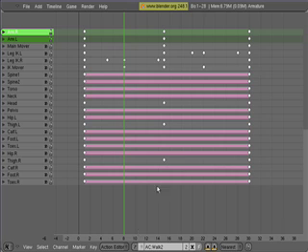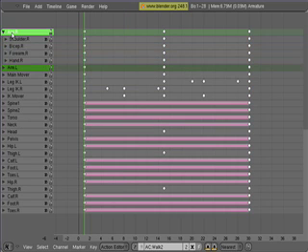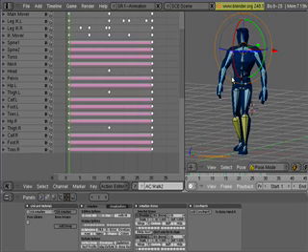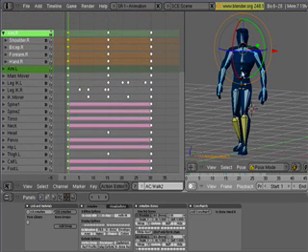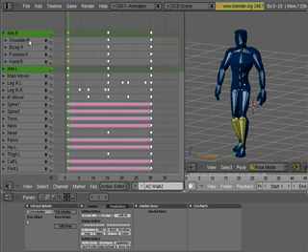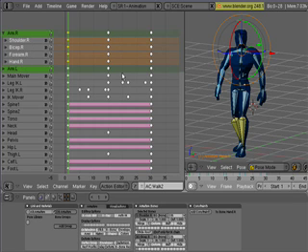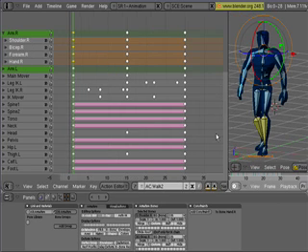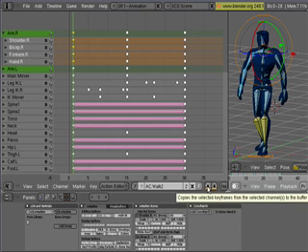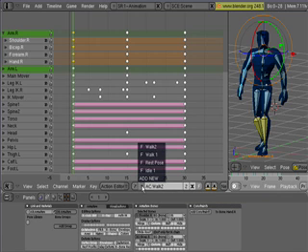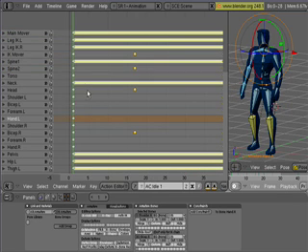The other thing that I need to show you how to do is the fact that you can easily copy and paste. I'm gonna select everything here, okay? And I'm going to go to this frame here, and I guess I'll box select these keyframes on this. Let's say I like the position of this arm here on this first keyframe, and I want to use it in another animation I'm working on. Well, I can just click on the downward facing arrow to copy those to the animation buffer. And let's say I want to add those to this pose here, okay?